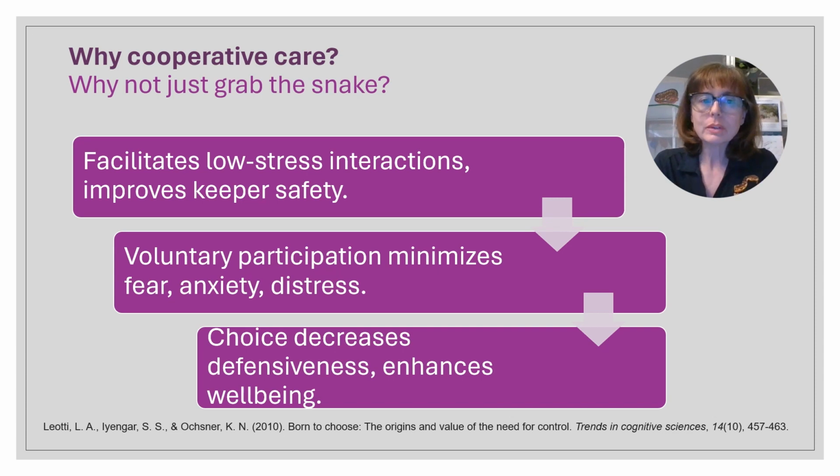Cooperative care is important because it facilitates low stress interactions and it improves keeper safety. So you might be thinking, well, why would you do that? Why would you not just grab the snake out of their habitat and put them where you want them? Well, when a snake is voluntarily participating in their own care, it reduces fear, anxiety, and distress. And the opportunity to experience choice decreases defensiveness and enhances well-being.